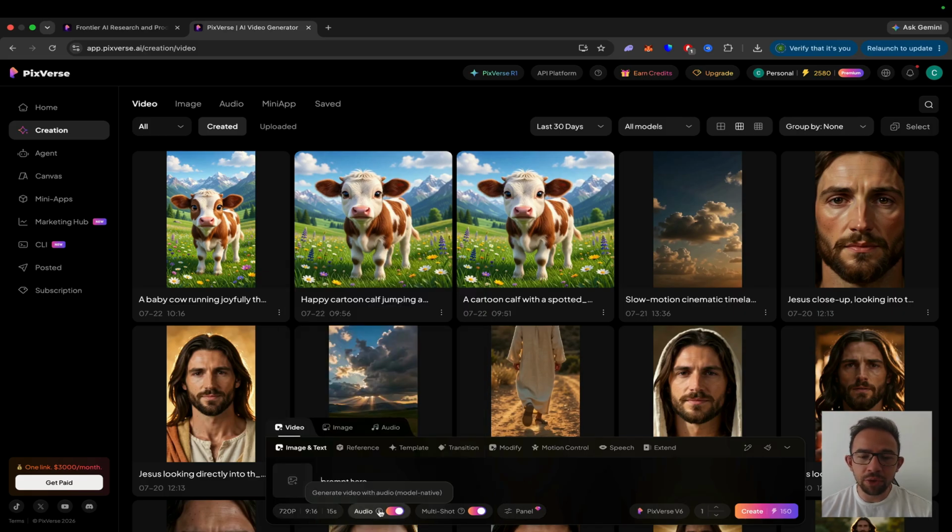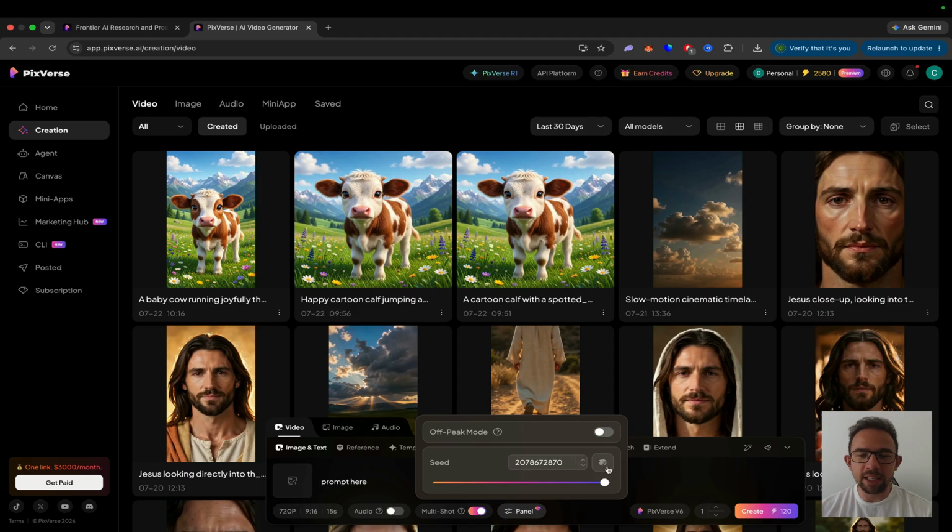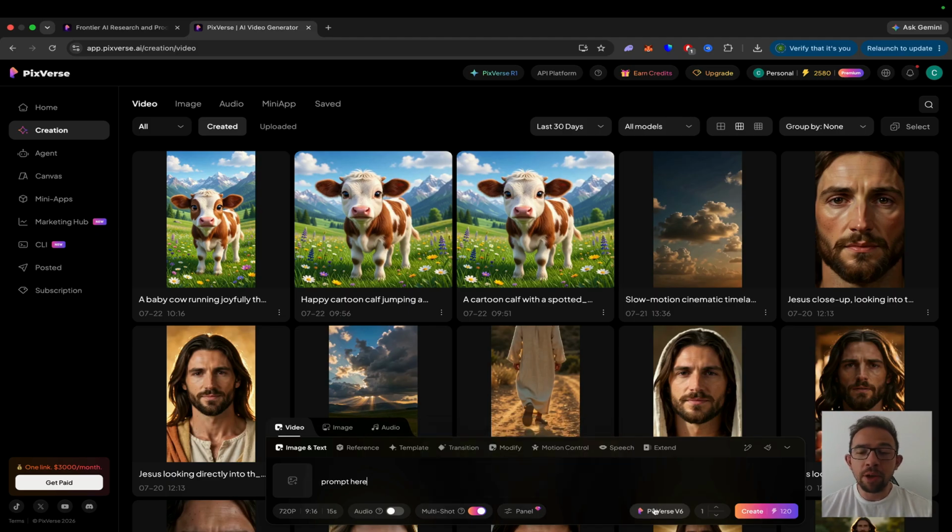In addition, you can choose to have guided audio, which is native to the model, or you can turn this off. If you're not going to use it anyway, better turn it off because it consumes fewer credits. If you want multi-shot, basically having it recorded from different angles, which I would highly recommend, it makes the video more engaging and interactive. This is possible with the multi-shot feature, which is only available for videos longer than 5 seconds. Then you have a panel with seeding. This is more of an advanced feature. I would recommend, as this is a beginner tutorial, to leave that as is. Just don't touch that.